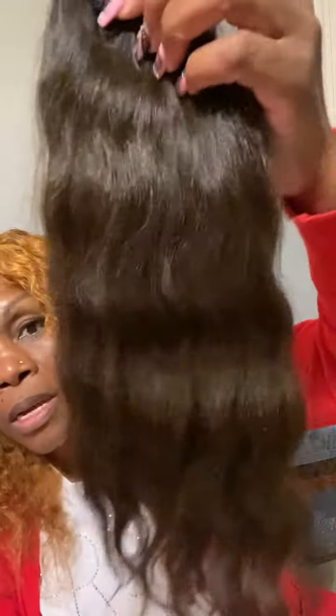So this would be one of our natural body wave patterns right here. So I'm just going to show you the difference. They're similar, but they're not identical. So sometimes when you order more than one bundle, I try my best to get you similar bundles, but they don't get so exact matchy. Then the closure up front may be really off from these, but once you blend them together, I think you get a really nice pattern. So that's our body wave right there, you guys.